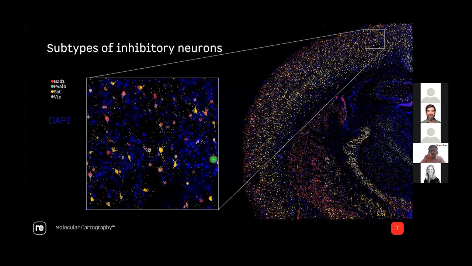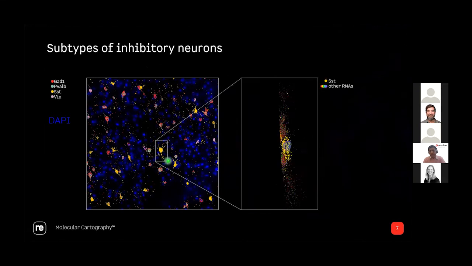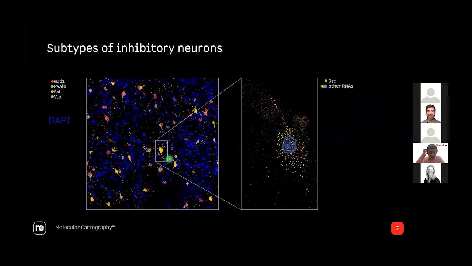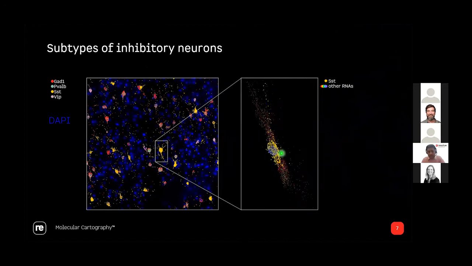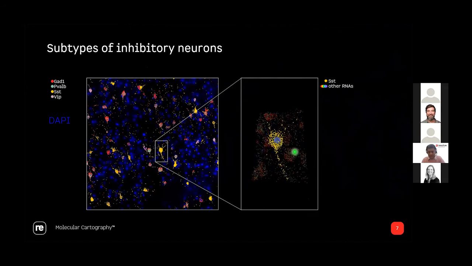Now, typically we see any spatial data in the nucleus and something around it, right? What you can also beautifully see is expression in the processes. For example, where my cursor is moving, you can also see the expression of this specific somatostatin transcripts in these processes. And now this is the 3D representation of that particular cell. Yellow blobs are somatostatin RNA molecules. There are about 322 in total, and all the others are different transcripts in this case.